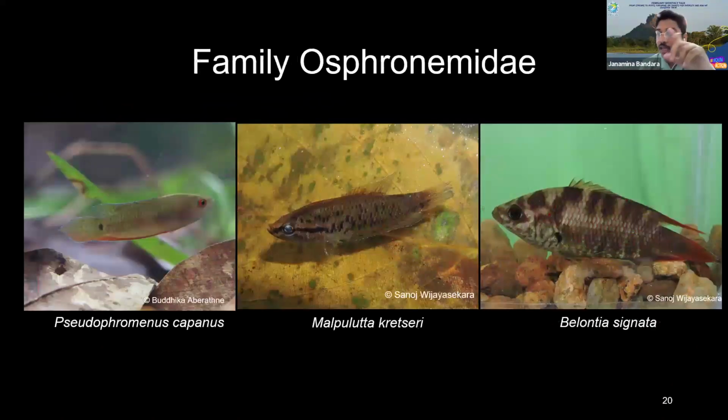So these are again the gouramis of Sri Lankan waters. You can see Pulutta, the Capano species, Malpulutta cretaceae, and Belontia. These all are gourami species. And one thing I have to mention, the Belontia has an origin story that connects to these Gondwanan land masses, as I mentioned earlier. And I can see that among the participants there was Tharushiaka as well. Tharushiaka certainly worked on the Malpulutta species conservation program.